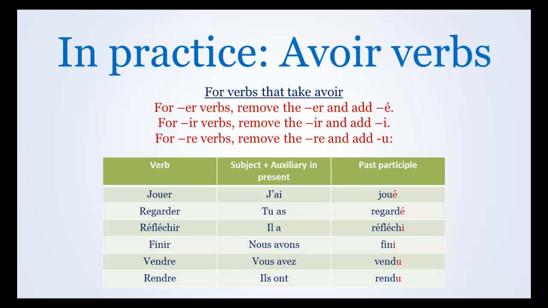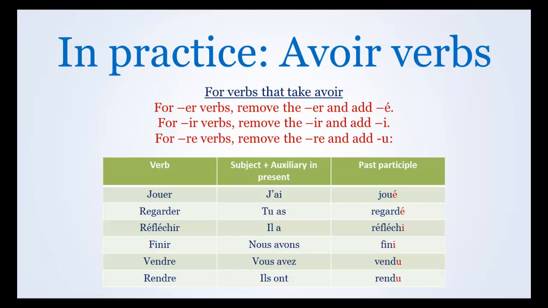Taking the example there on the verb regarder, let's go for that one, no particular reason. Our subject plus the auxiliary would be tu as. We're talking about you, one person, tu as. And then we take jouer, which is the verb we're going to work with, which is an er verb. And we'd remove the er, as we discussed there at the top, and we'd add the e with the accent. So you become tu as joué. No need for an s because we're talking about one person.